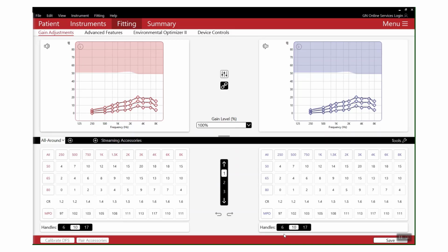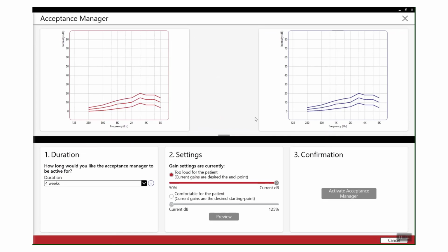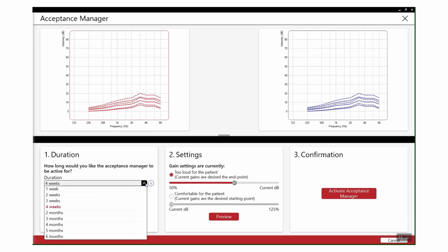Now what you could do is go into your gain handles and reduce those high frequencies, bring them back and increase as is appropriate. Alternatively, by clicking on menu and going into acceptance manager, what you can do is set a comfortable starting point using this setting here. For example, you might want to take them to 80% of their target prescription. You can also set the duration of how long you'd like it to be running for.